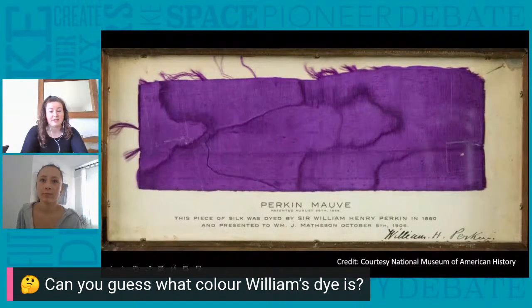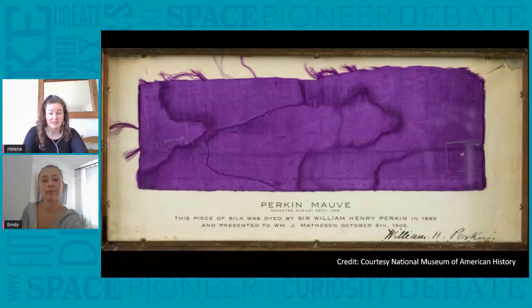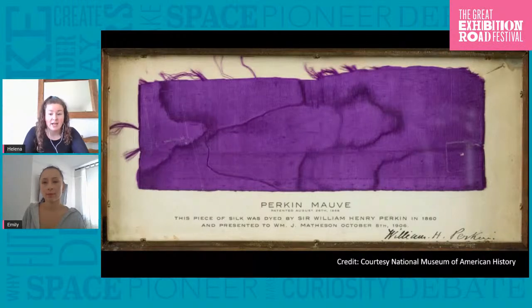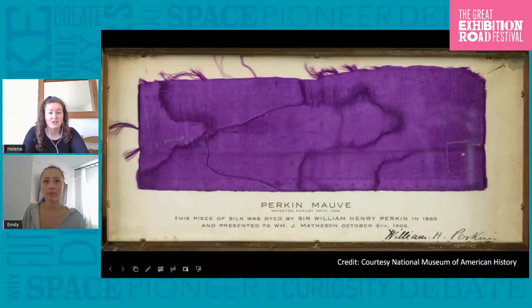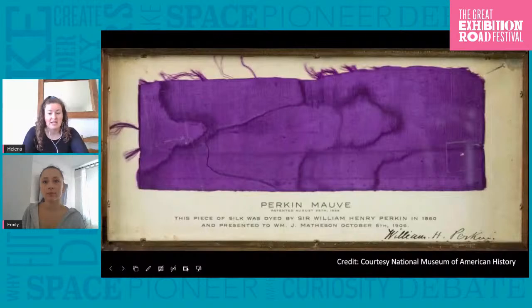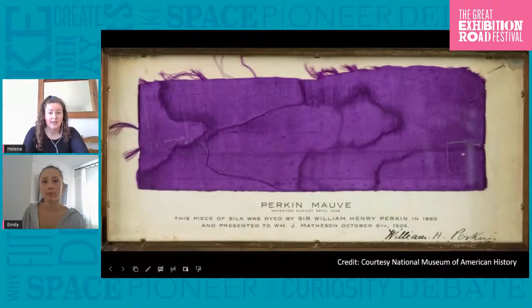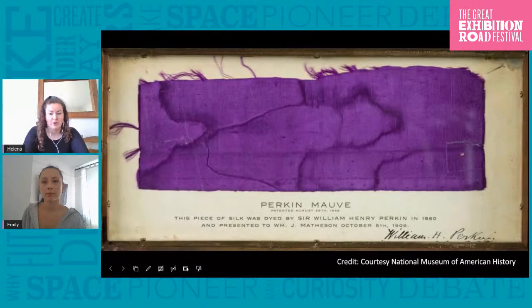So this is the first piece of silk that William Perkin successfully dyed with the dye that he developed, mauveine. From a scientific and engineering perspective, it is one challenge to actually make the dye, and then a whole second set of challenges to figure out a way to use this dye and come up with a way to evenly disperse this on fabric. It was after developing and perfecting this process that he was then able to move on to industrial production.